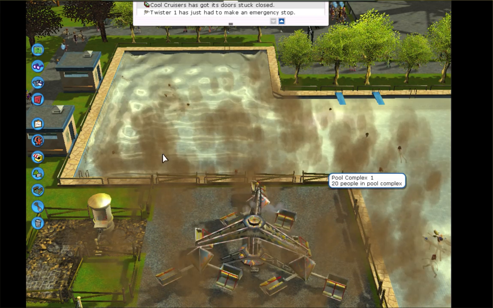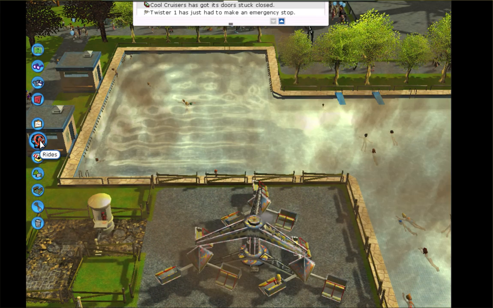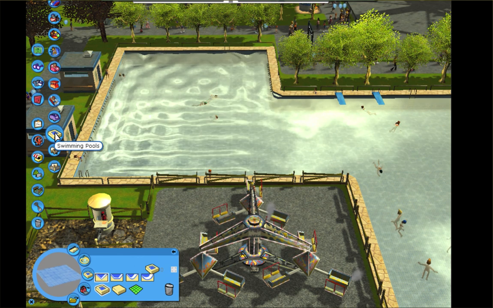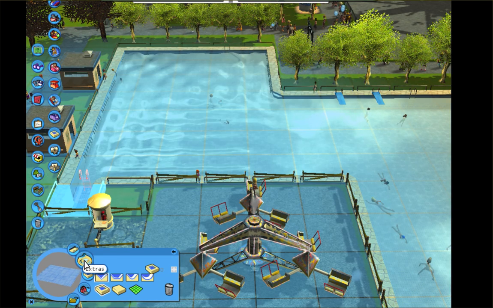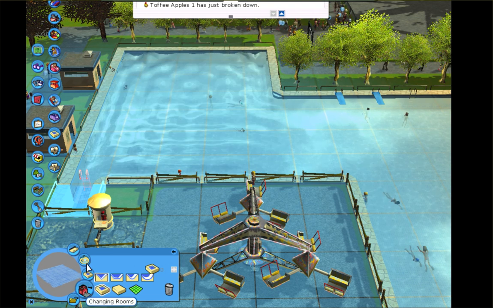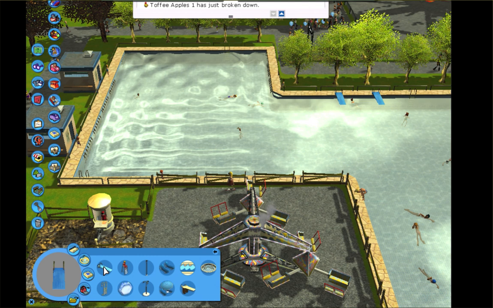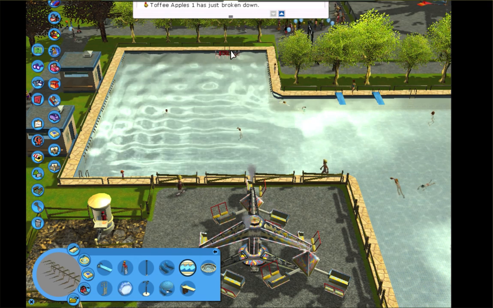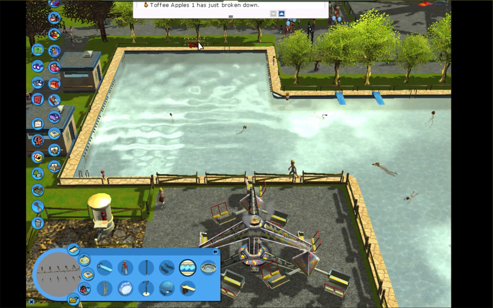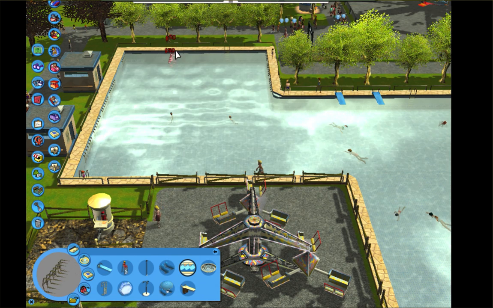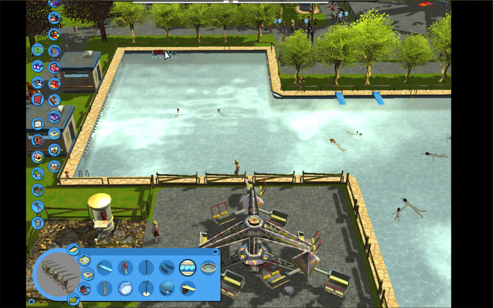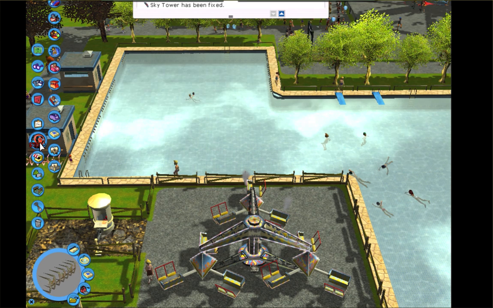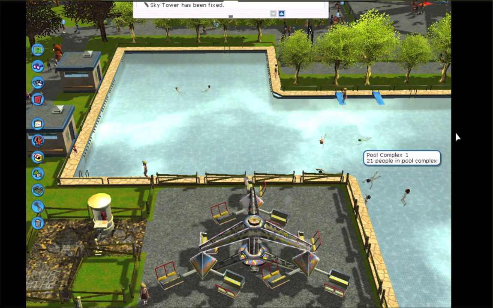That's pretty cool. How you do that is you go into your rides, click on the water, swimming pools, and then right here you have extras, pools, changing rooms. So extras is where you go for that, and then that's going to be here in wave machines. So you click on that, and then you can select where they go. When they're set in blue, so you move your thing around when it shows up in blue, then you can go ahead and click it and set it in place. So those wave generators are pretty cool.